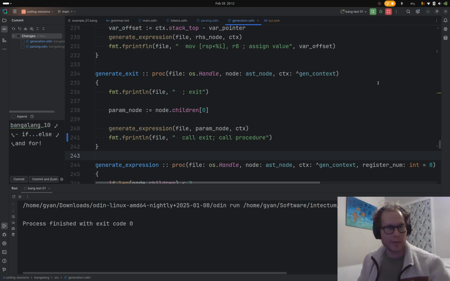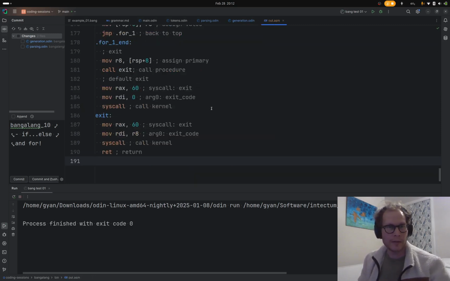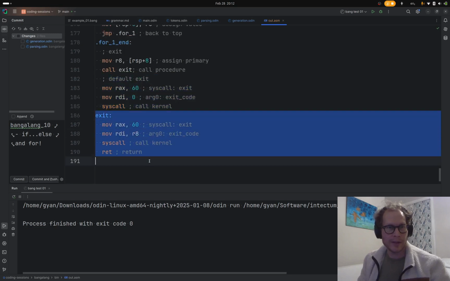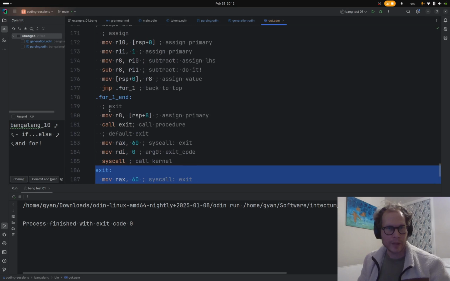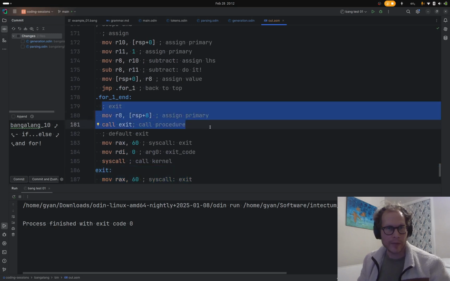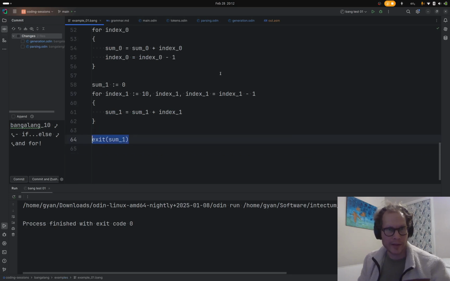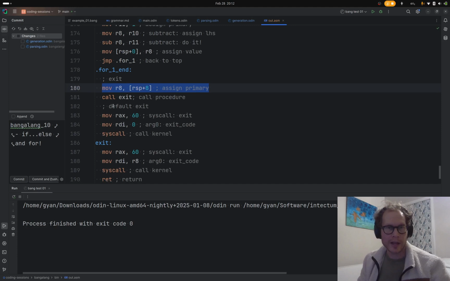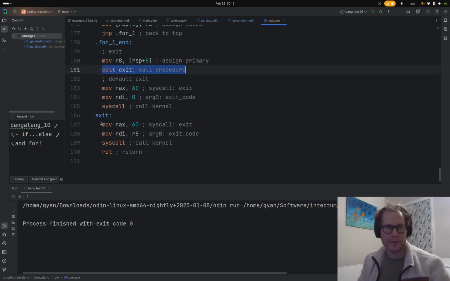So if I compile that, now we see we have our default exit. After that, we have our exit procedure. And up here, when we do our manual exit, so that's this line here, you can see we put something into R8 and then we call exit.